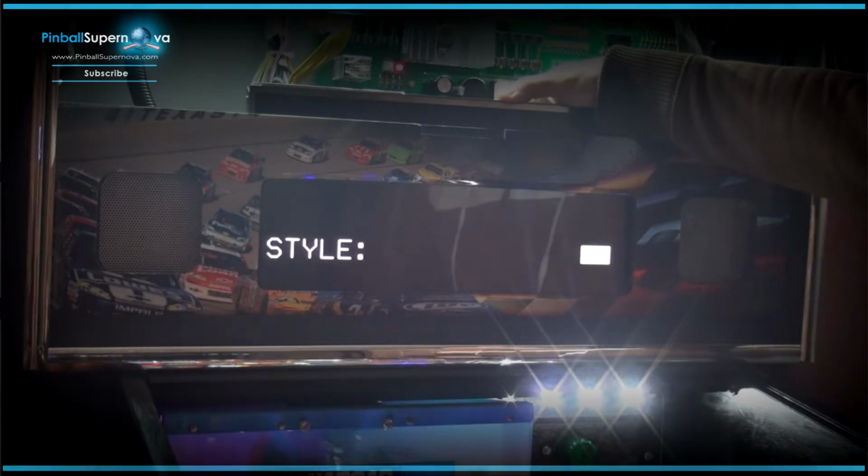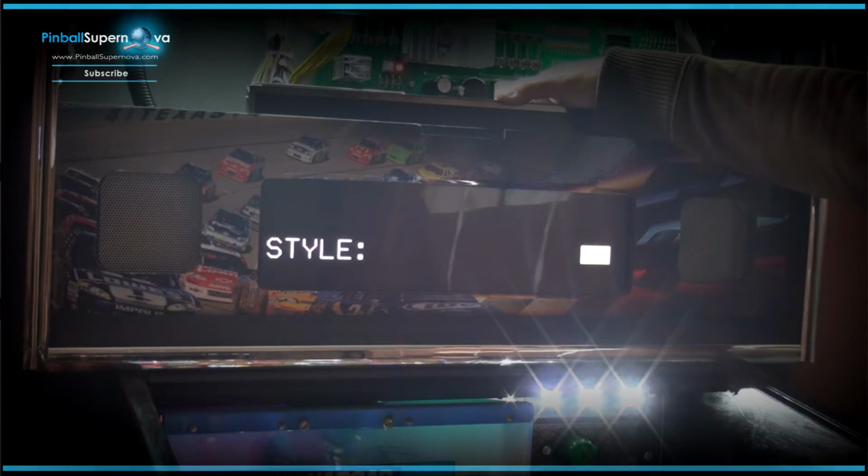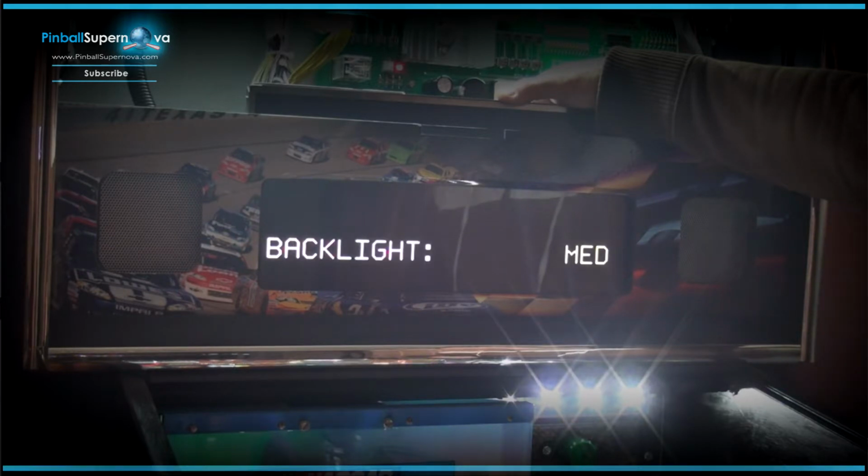style. We'll click the button right next to the far right one, and these are the different, so you only have two modes really. You have dots and you have high res. So we'll keep it at the high res for now. I guess for the Williams versions, you have the other 4 different styles. For this, you have 2. So we're going to leave it at that, because it probably hasn't been updated either.